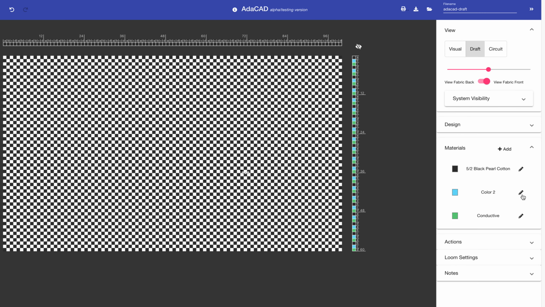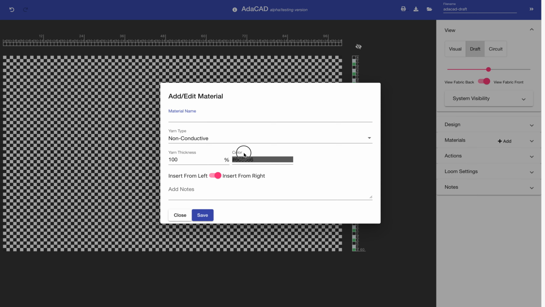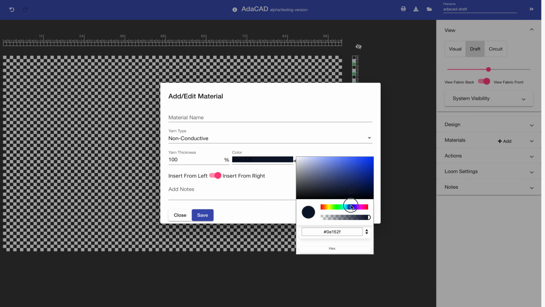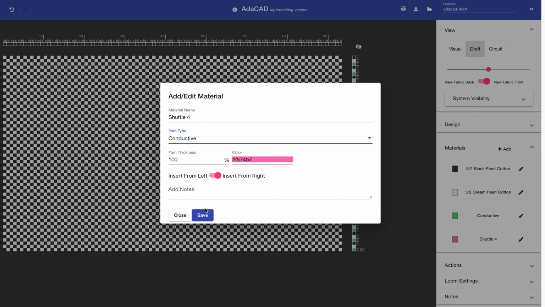And the other materials I used were two different conductive strands. So we'll leave one of those as this green, and we'll add another one, and maybe in the theme of Easter or something, we'll make it pink. This will be our second conductive strand. Oops, you know what? I went in there and I did not define it as conductive. And if I don't define it as conductive, we won't see it in the circuit view. Okay, so I'll call this bottom conductive. Okay, and maybe I'll just give this a more meaningful name, like top conductive.